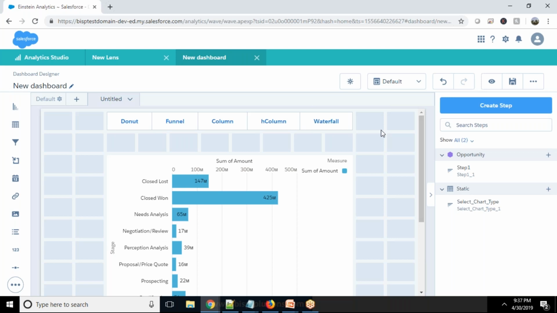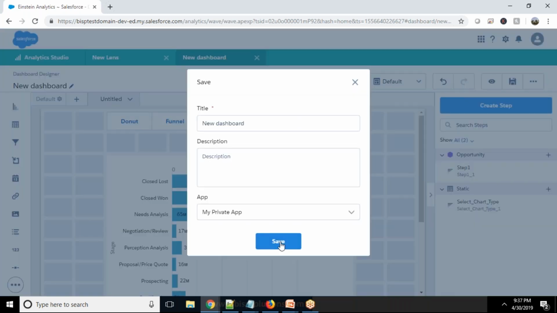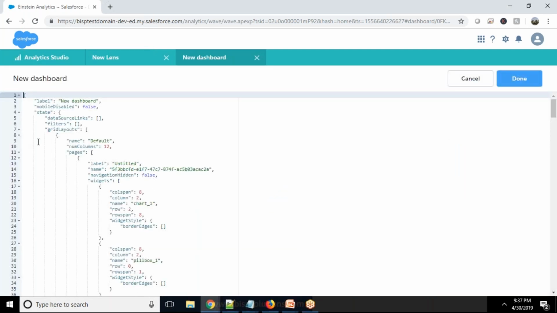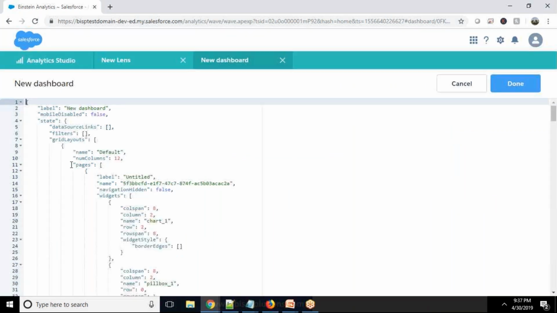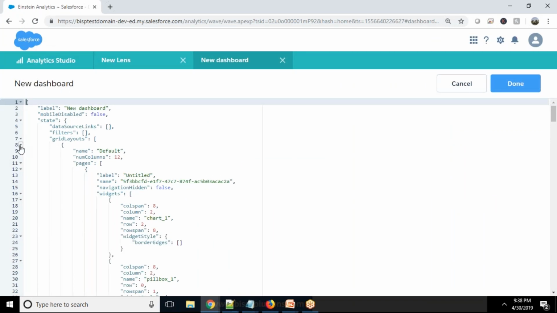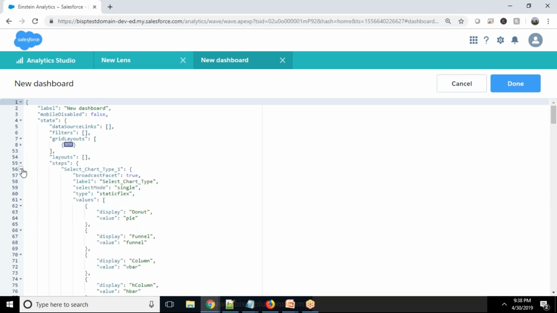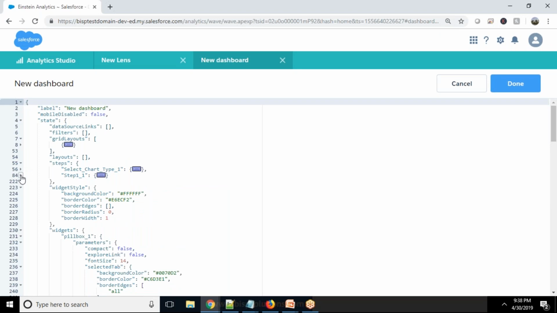In order to bind it, let me save this first. And in order to bind it, I need to customize the JSON. For customizing the JSON, we need to customize the chart type basically. So we'll look for chart type. Make sure that we are not changing in a step, right? We are not going to make a change in the step like we used to do earlier, but this time we would be changing in the chart type.